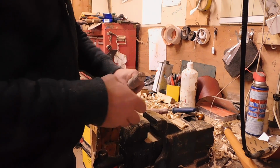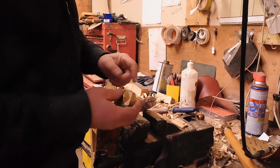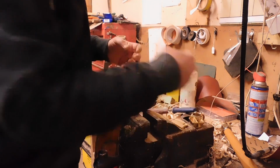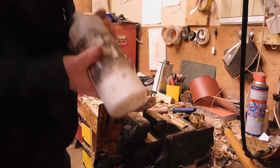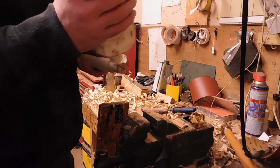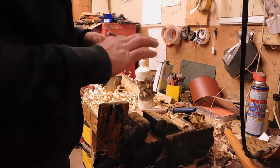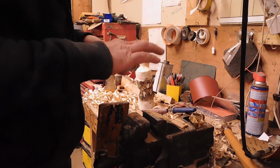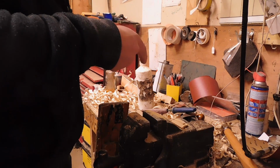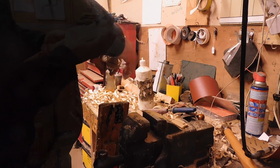But what I do, which might surprise you a little, is this is metal, this is wood, obviously. Wood glue does not stick to metal, but what it does do, you get little imperfections in here, is it will fill those and dry, and mechanically interlock it. And so actually what I do is I just put a little bit of glue on this shaft here. Even though it doesn't technically glue to the metal, it helps to lock it in and help it stay in place. So that's now going on. Way up. Great.